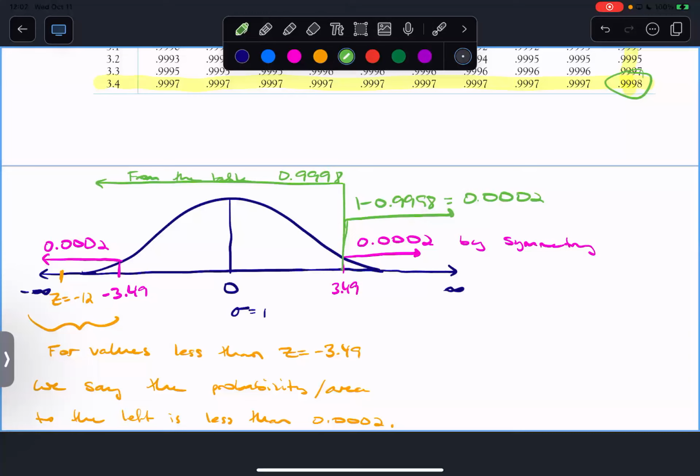This is one of those things where whatever you are drawn towards, whatever you do naturally, just do that, right? Whether it's using just the symmetry, maybe you never ever want to look at the positive side of the Z table, or maybe the negative, I don't know. Well, then you'd have to rely on symmetry, right? You can do that, it's fine. Or you just want to use the Z table as is. Either way, you're using the Z table.